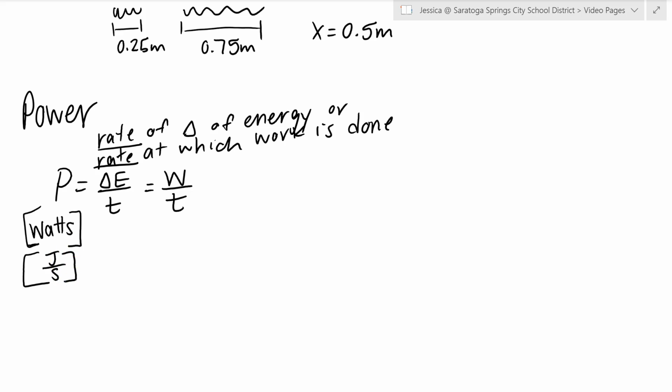Okay. So some consequences of this equation, remember that work is force times distance. So we could also say that power is Fd over t. And one fun thing to remember is that d over t is actually velocity. So we can say that this is the average force times the velocity, assuming that we are moving at a constant velocity. So this might be like a rock climber climbing up a rock face at a constant velocity, and we could figure out his power output.